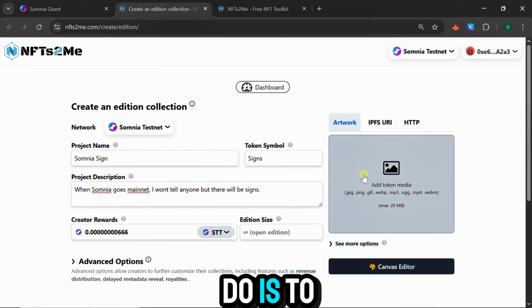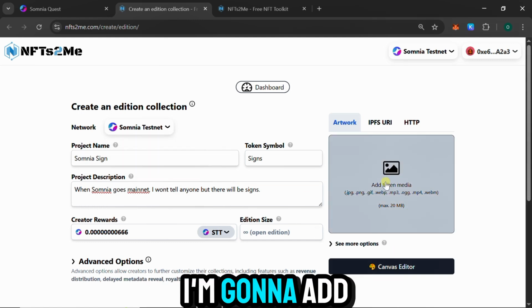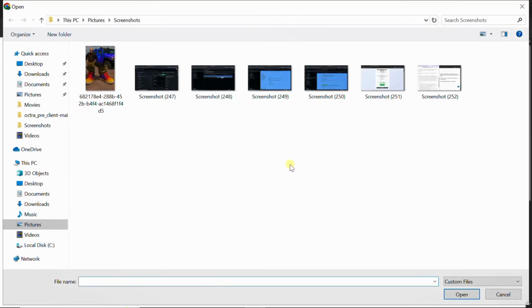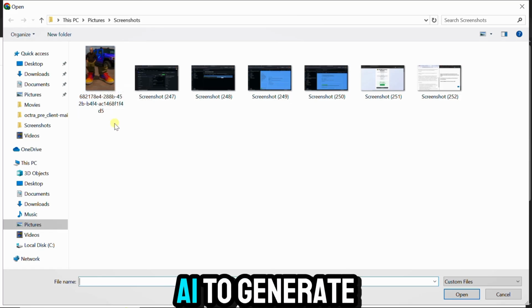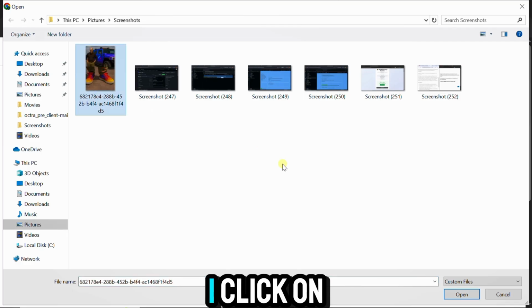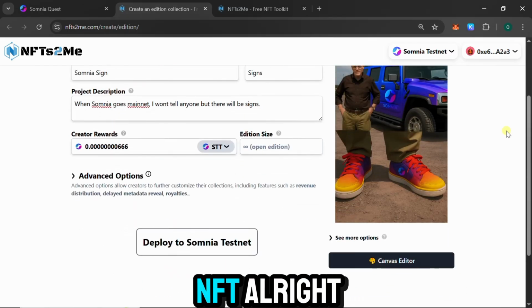Now, after putting the name and the symbol of your NFT, you put in the description. The next thing you need to do is to add a picture that will represent your NFT. So I'm going to click on Add Token Media. And then I will select the image. This is the image I want to use for my NFT. You can use whatever image. You can use AI to generate any image at all that you want to use. So I click on it and I click on Open File, and then it will automatically load. This is my NFT. All right.